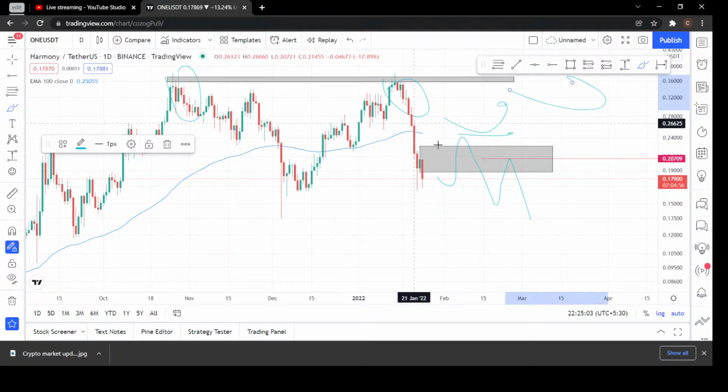I like to stay in the present. I like to read the charts from right to left, not left to right. Reading the chart from left to right is very easy. Anybody can tell that this is a support, this is a resistance, short here. But you have to read the chart from what is happening right now and then identify what will happen.